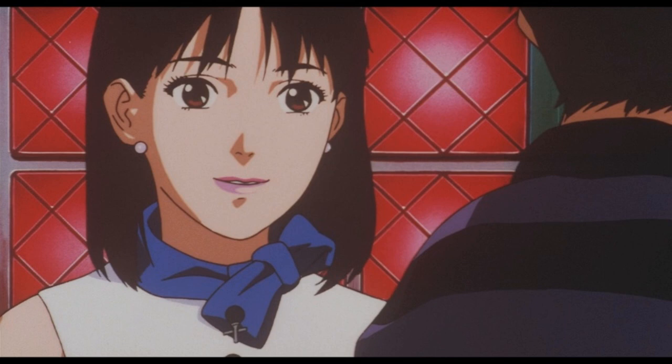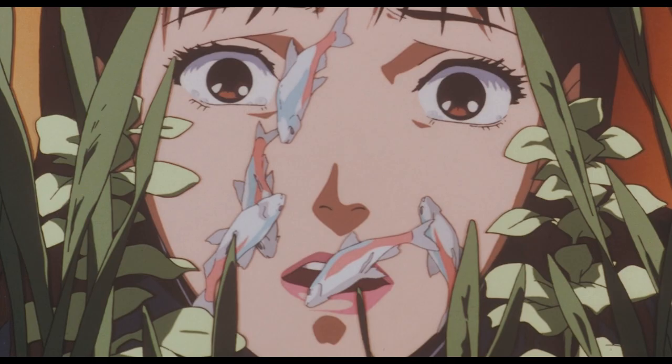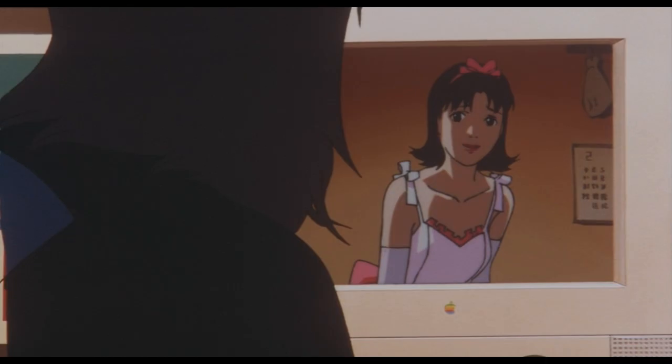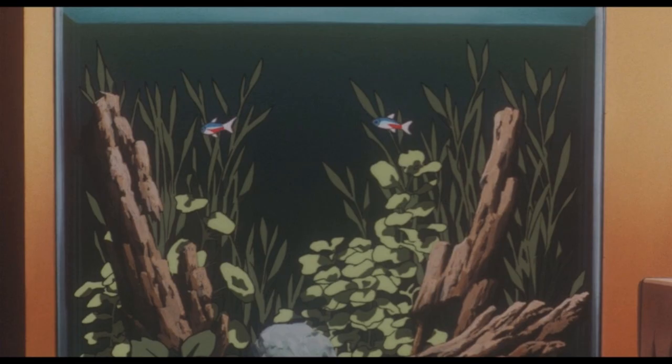This shows that the madness is consuming her whole life. It also continues in an interview a few scenes later when she talks about the rape scene and how she wants to forget her old idol career, with the obvious red background. Another smart motif to look out for is fish. Her fish in this scene are all dead and she has a breakdown. The breakdown scene is also where she separates from her old self and they start a conflict. And then once her old self goes away, the fish are alive again.